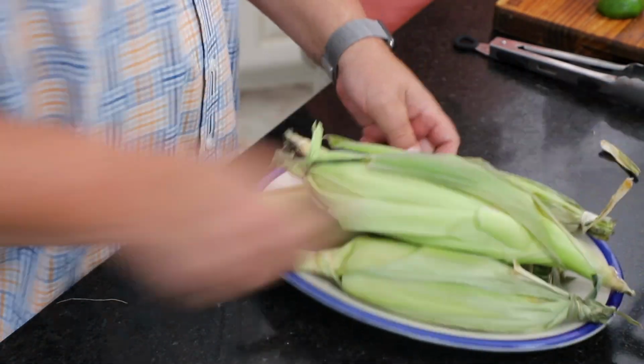There we go. Look at all that. So now, did you fire up the grill? Yes, I fired up the grill. Give those to me. I'm going to go put them on the grill.